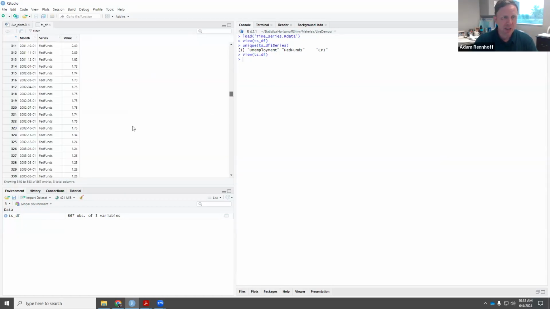is you can just say, for example, thinking ahead, right? Because we're thinking about building these interactive dashboards. The whole idea of interactivity is we're going to want the user to be able to select things, maybe select the time periods that they view, or select which series they view, or things of that nature. So thinking ahead to interactivity, it's going to be easier for us to incorporate interactivity in a long format because we can say, hey, the user wants the series equal funds and the series equal CPI.